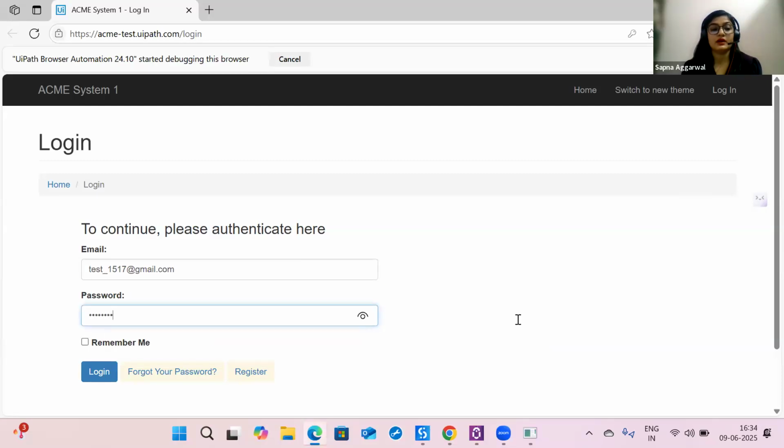We know there is some issue with the login button. Here it will take some time, because first that issue will happen, then behind the scenes the healing agent will try recovery methods to recover this particular selector. Let's wait for a couple of seconds.